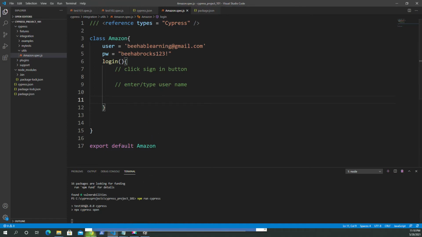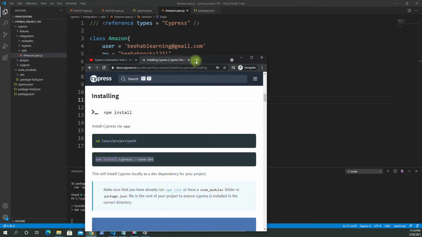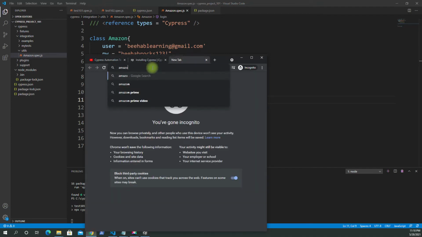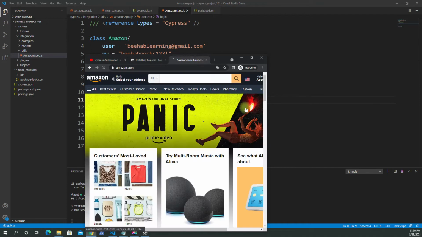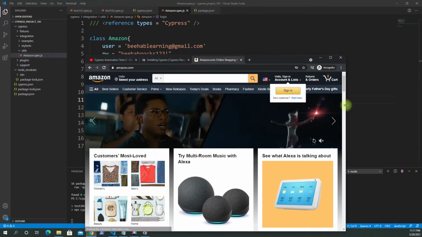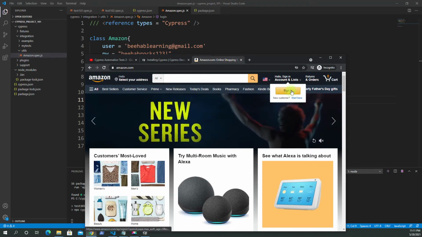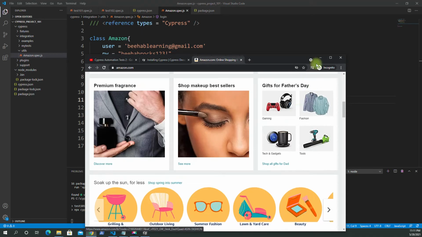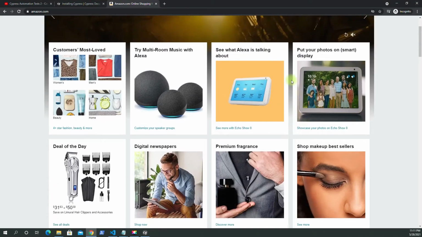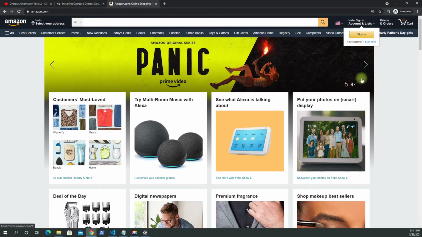Let's try it first. Let's go to Amazon. When we went to Amazon, we can click the sign in right here. But last time, how did we do? If you remember, we found sign in securely.